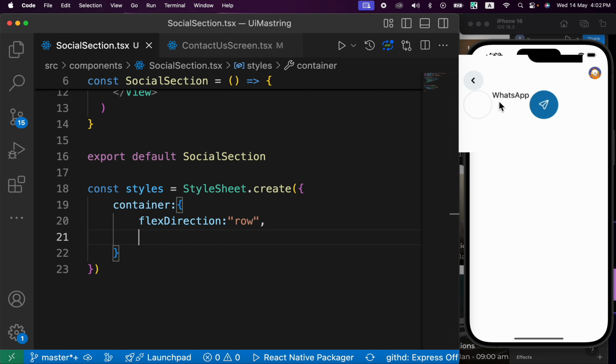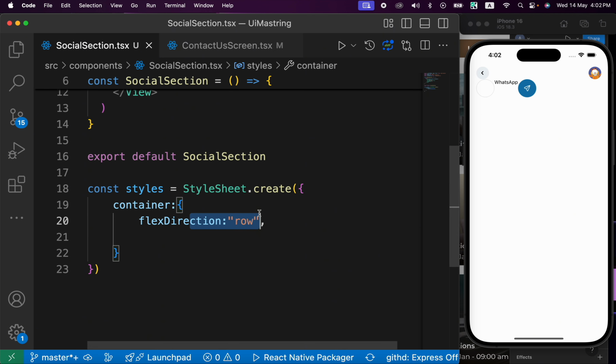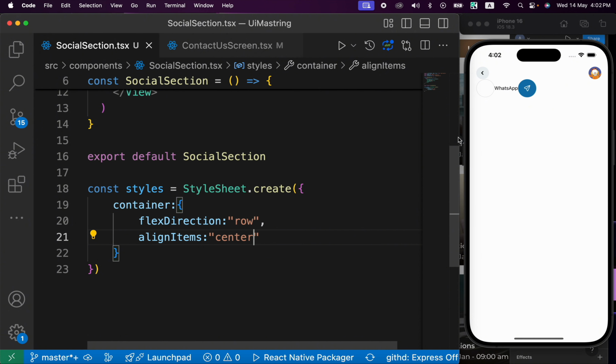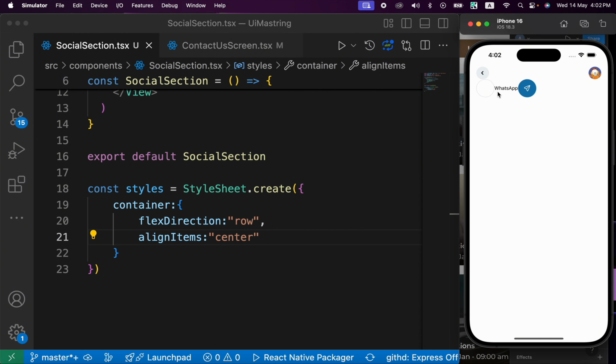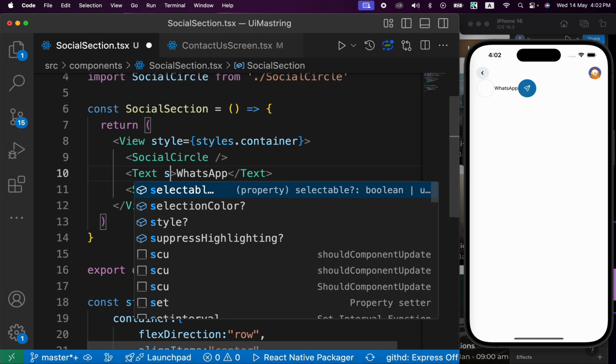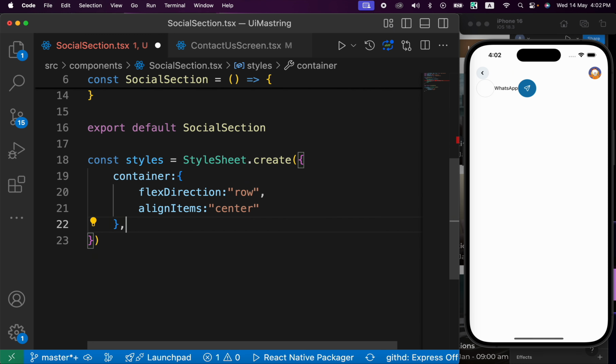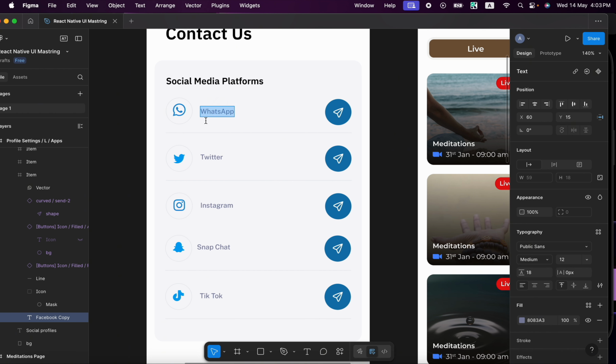Let's make this text in the center. And since flex direction is row, we're going to center it using align items vertically, not justify content, like this. And let's give this text some styling. So style equals styles.text. For this text, we want to add to it some margin start of 14 pixels.